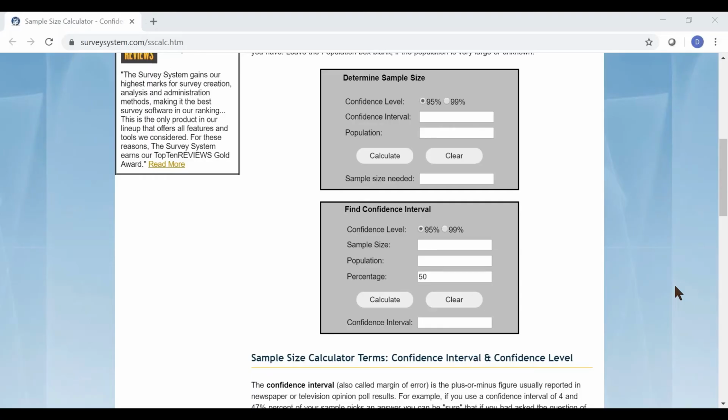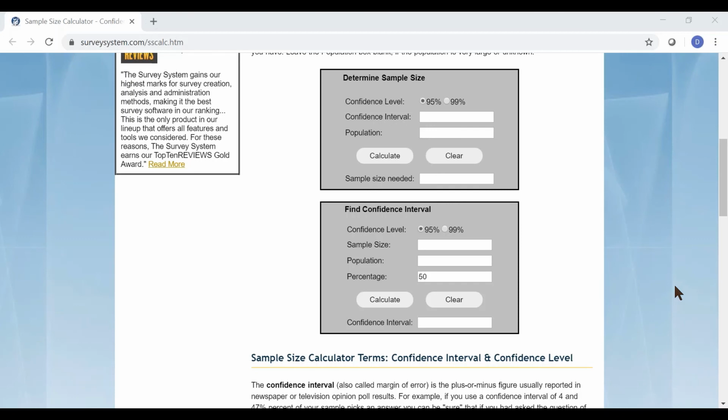The second question you may wish to answer is, what is the ideal sample size for you to have confidence in the results while not oversampling? So for this, you'll need your confidence interval, and for the example, we're going to use 5%. 5 to 10% is used most frequently when calculating sample size. We're going to need the population, and for our example, our home had 150 residents, and what we want our confidence level to be, and we're going to use 95%.